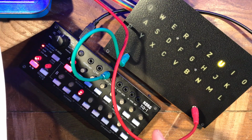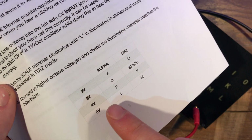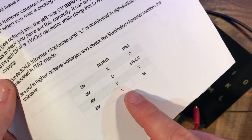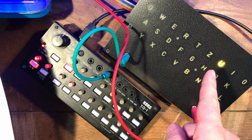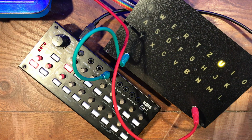Now just so you don't get tripped up, I'll show you this. I'm sending in 5 volts currently, and if we consult this little table, we'll see that at 5 volts in alphabetical mode we should be expecting an L, but we're actually getting a U. And you might be thinking, in the alphabet, U is nowhere near L. How are we going to adjust for that?